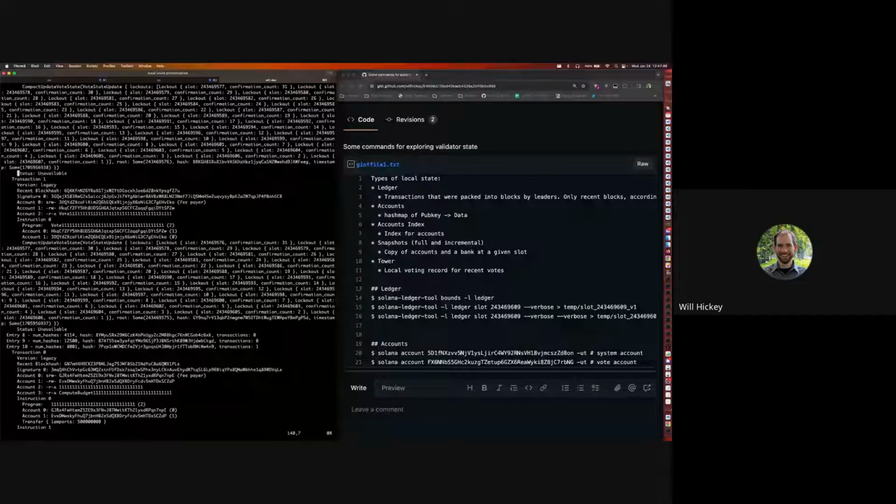This is fun for me. And I'm hoping that this resonates with some other people because it makes the ledger directory something more than just this big thing that takes up space. I can actually see what's in it now, and that makes it, I don't know, approachable and engageable.